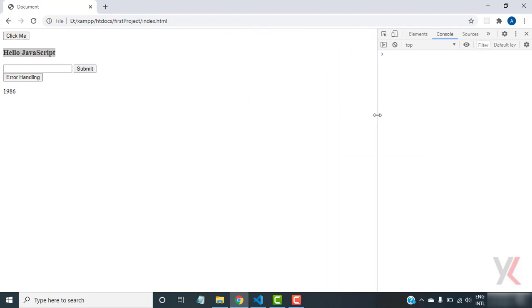So this is the case: how do we use the developer tool in Chrome? But in Firefox, how do we do that? We'll just go to our menu, then from there we select web developer, and from there we use the option web console. So this is the case in Firefox. And how do we use it in Opera? We'll go to our menu, then to the developer option, then to developer tools, and from there we can use the console. If we want to use the console, we select the console option there. So different browsers have different options, and we have to know every step of how to use the developer tool in every browser.